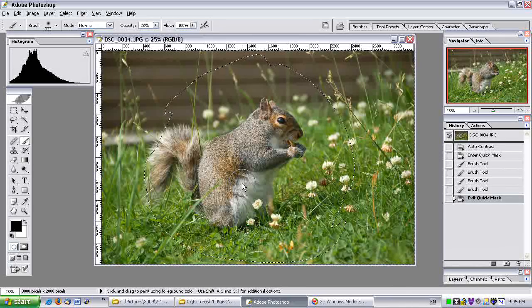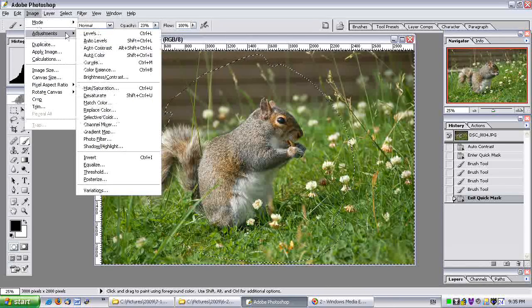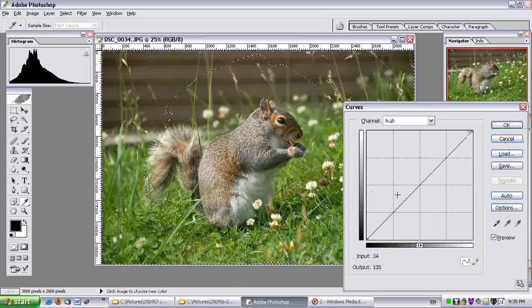Now, depending on what you painted is going to be what's vignetted or not, what's masked out. So you can actually customize your mask selection to shift this light fall off to the left, to the right, up or down, or whatever way you want it. You're controlling where you want the vignetting to occur. I've already done that, so now I have to make the edges darker, and I can do that easily with a curves. Image, adjustments, curves, and I'm just going to pull down the midtones.